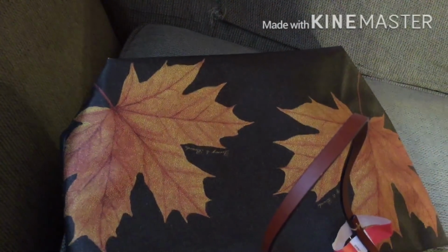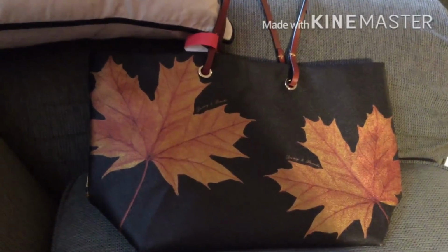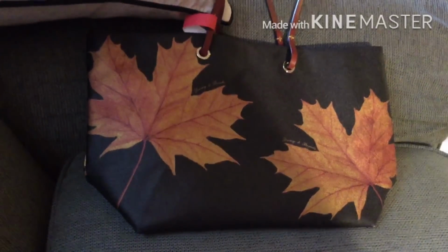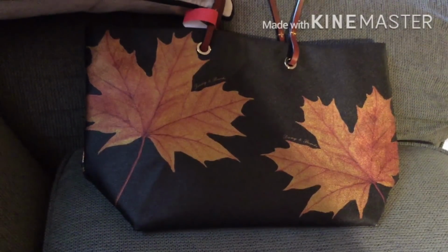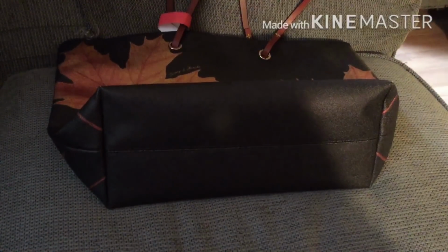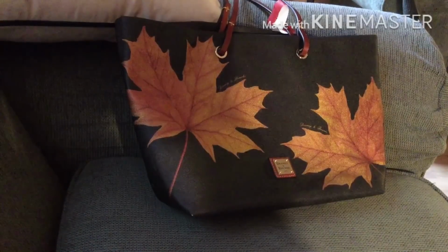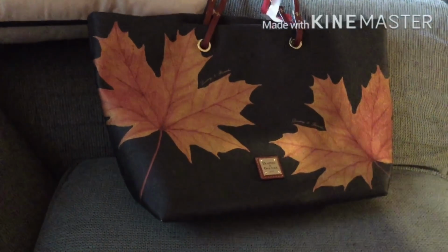It has a little bit of Sierra trim and the Sierra straps. Here's the back of the bag, a better view. This one either had a red or an orange tag on it, but I also bought this one on the last day of the tent sale when they were bringing in some new samples, and I paid $50 for it as well. It does not have feet on the bottom. So it's reminiscent of the maple leaf pattern that is so hard to find now, but I think it is a beautiful bag nonetheless.